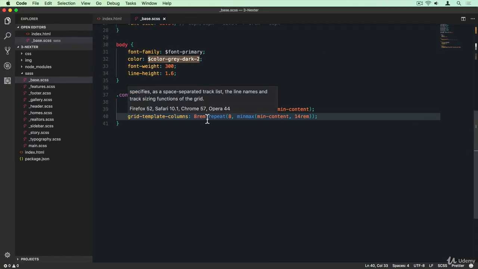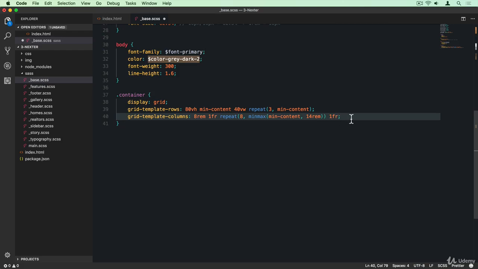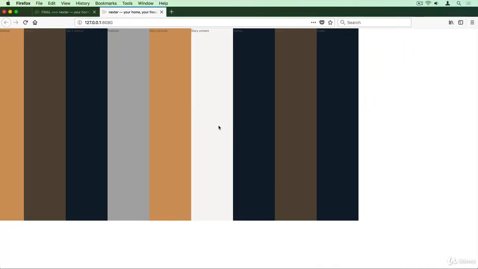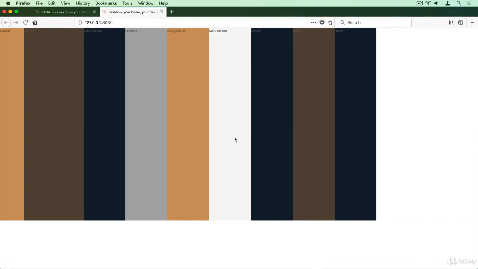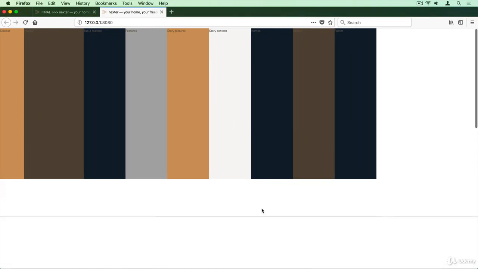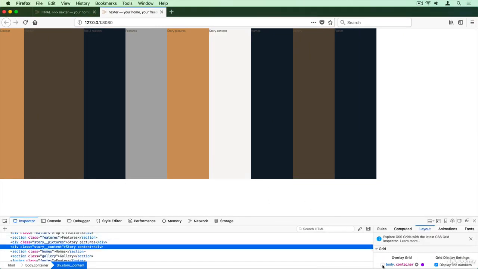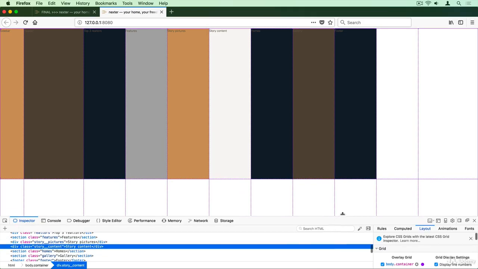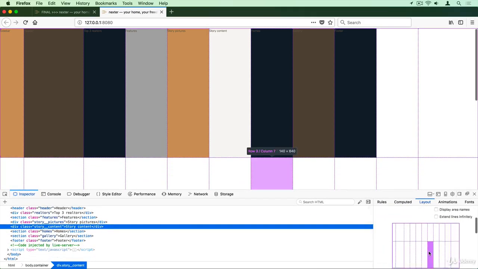And so what I just said translates into 1 fractional unit in here and 1 fractional unit at the end. So I hope that makes sense as well. So let's check it out. And here we go. Let's actually use our grid tool here as well. And let's see it down here as well. And so this is what I was saying.